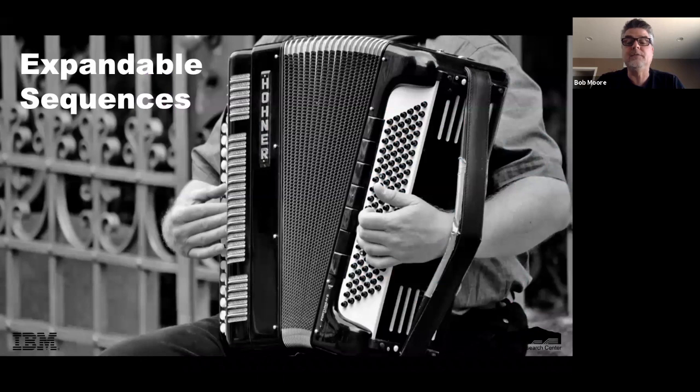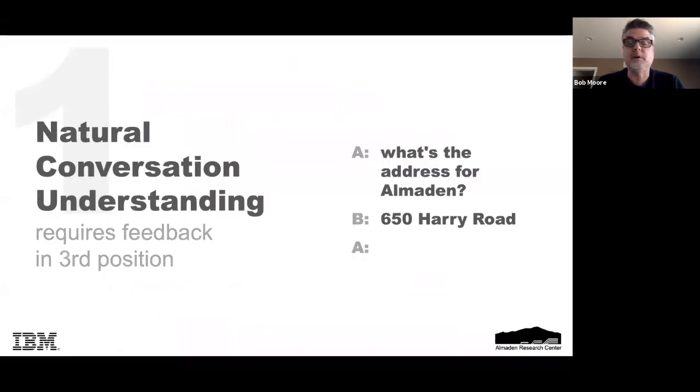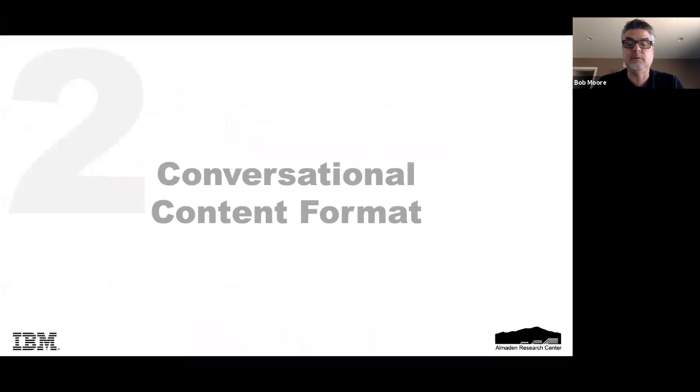You might have the two-part sequence that's completely collapsed, or it may be expanded to different lengths depending on the particular user and depending on what their needs are. All right, so that's the first part. I'm going to actually skip that one because I'm going to run out of time.